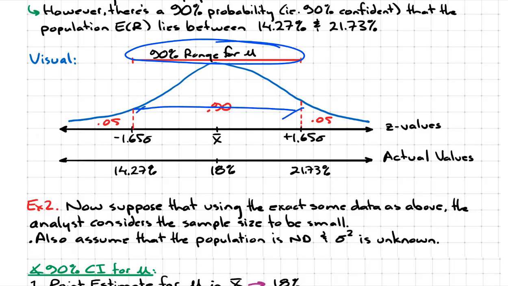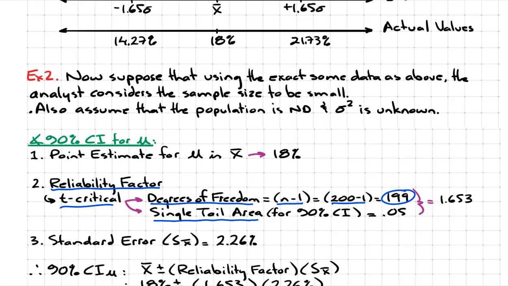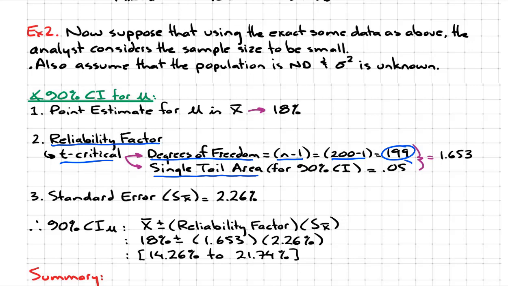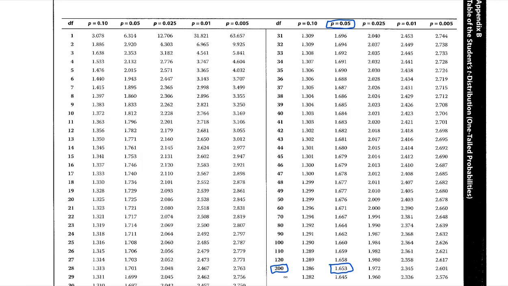how much area or how much probability is left for each tail? Well, if 90% is in the middle, that leaves 10% to be split between two tails. So therefore, each tail would have a probability or an area equal to 0.05. And that's exactly what we have here. So now I'm going to take you to the t-table. We're going to look for these coordinates, and then we're going to get the relevant t-critical value.